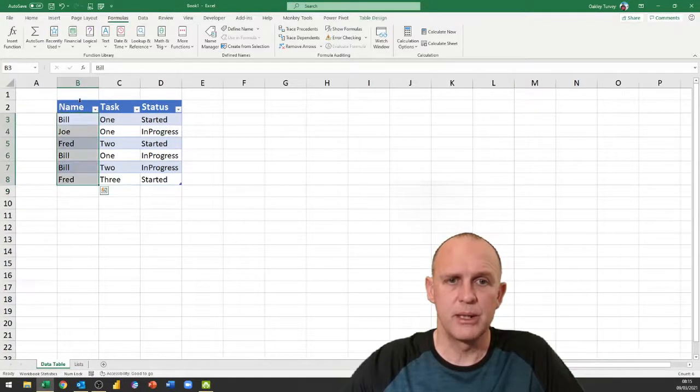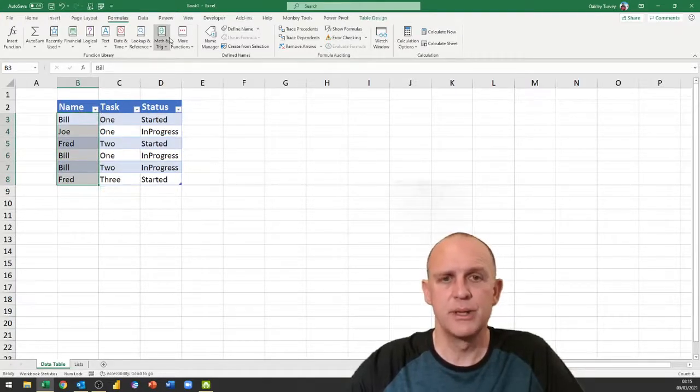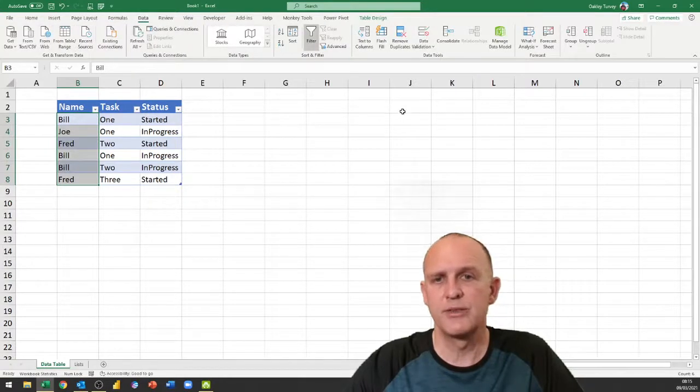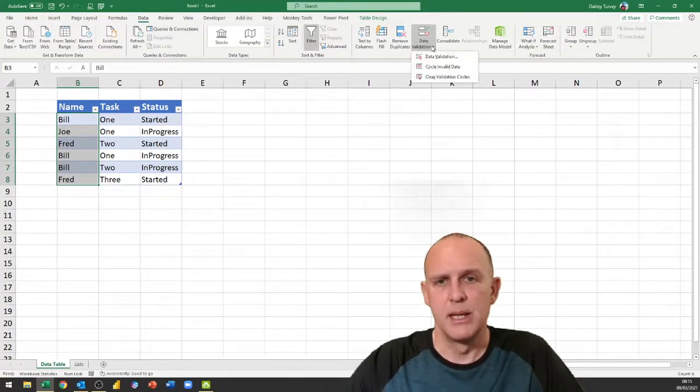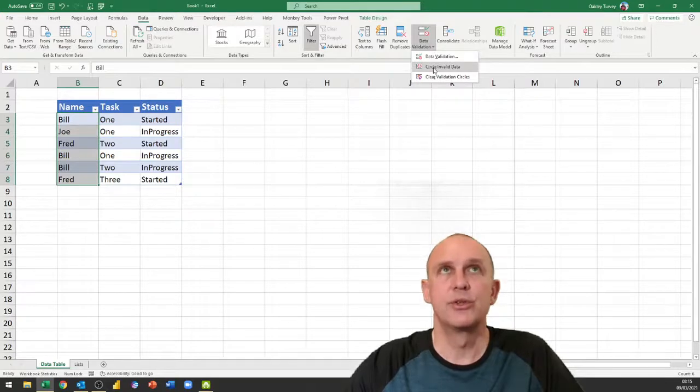Now we're going to go back to our table here, and I'm going to select all of the items in that column. So this is the data body range for name, not including the header, and I'm going to go to my data ribbon and I'm going to apply data validation. Now there's a couple of different ways I could do this data validation.